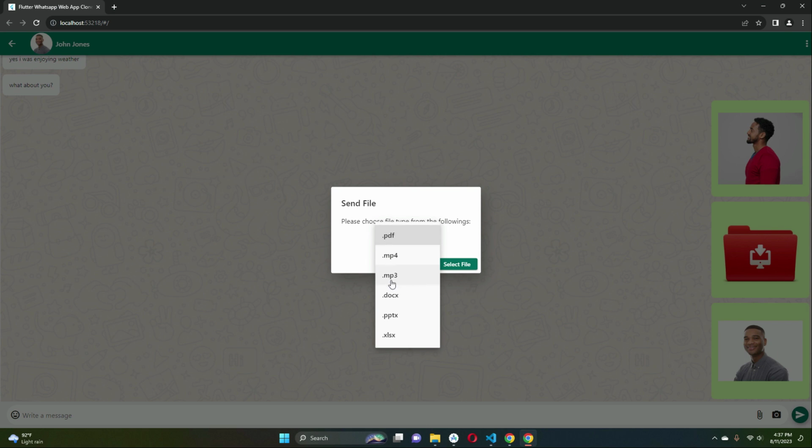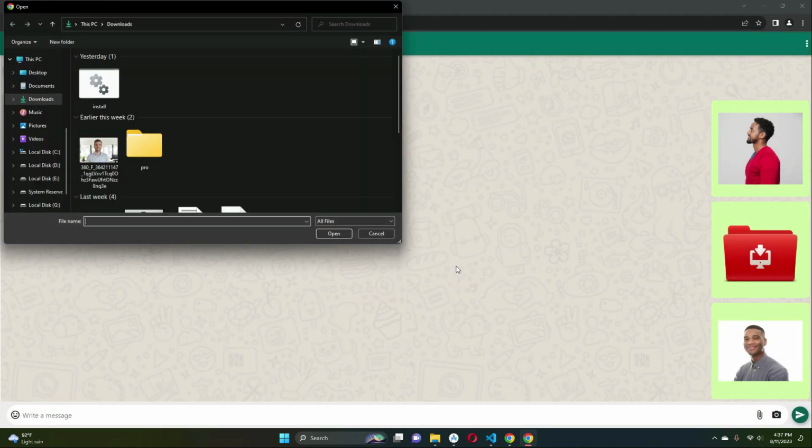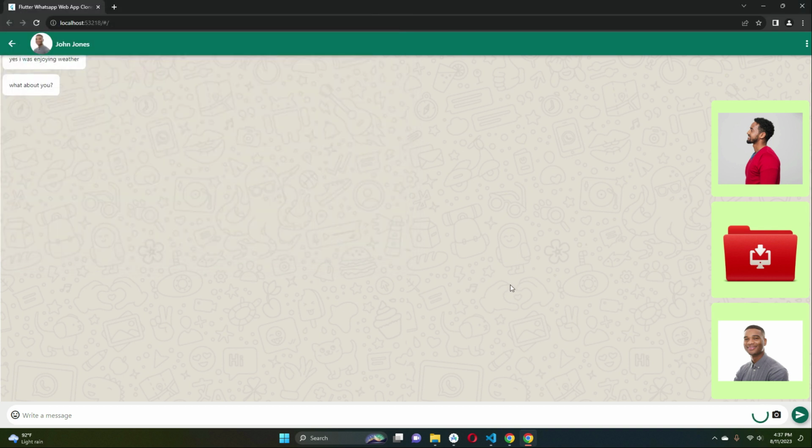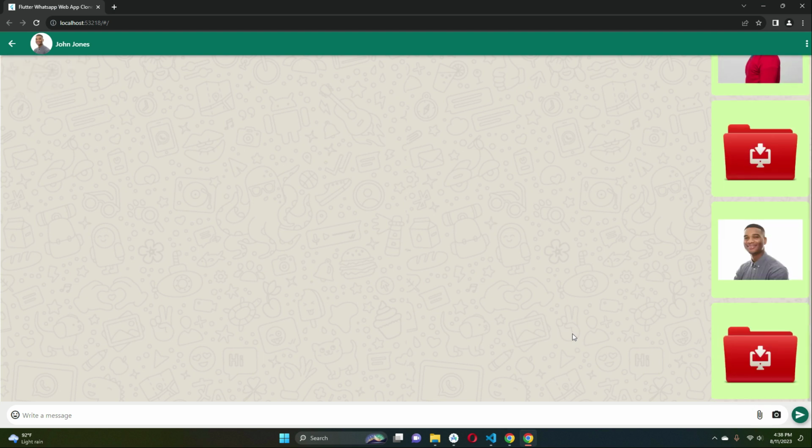This time I'm going to send an mp3 file. So I will choose the mp3 file, open. Okay, so it is sending. You can see the progress indicator is working now, and here you can see that it is sent successfully.